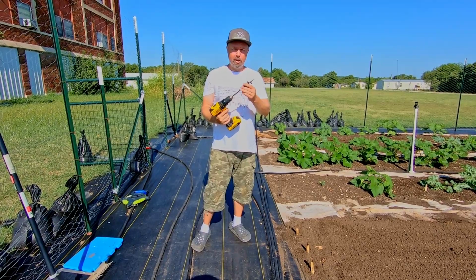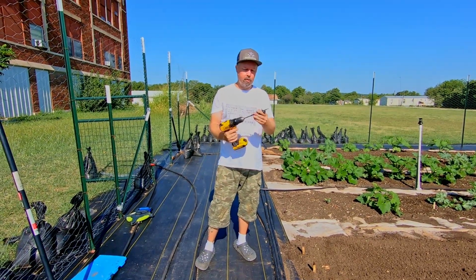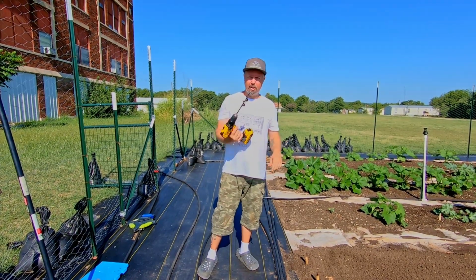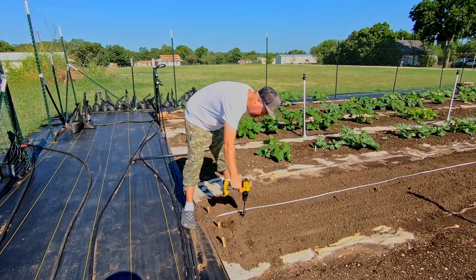So today when we transplant, we're going to be using this to dig the holes. I saw one of the YouTubers, Farmer Jesse, using this, and I thought it was pretty cool, so we'll give it a shot. And we got this on Amazon. It comes in a 3-pack, 3 different sizes, so check it out.